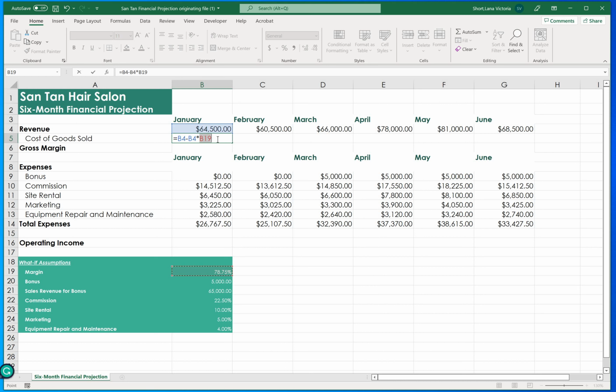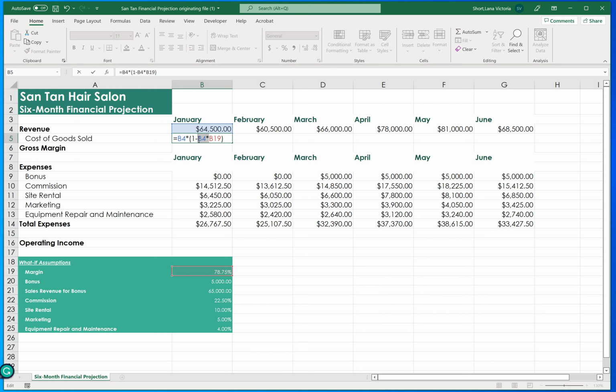So basically you can do some additional alterations. Instead of this, I can present it in a way where it's going to be B4 outside of parentheses and then 1 minus B19, taking B4 outside of the parentheses.